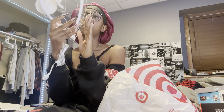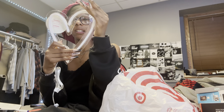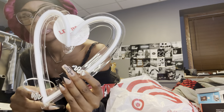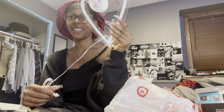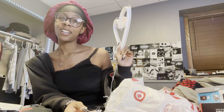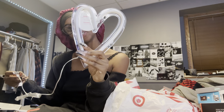Another thing I got was this — it's an LED light in the shape of a heart. It's so cute. I'm just gonna hang this up on my wall later and I'll show y'all where I put it. It was five dollars as well. It was the only heart one left — otherwise they had one that said 'Ooh la la' and one that said 'Oh my god.' So if y'all want to go hit up your Target and get that, go for it.